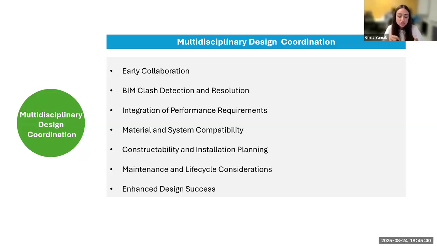So we have to do this check mark, and we have to make sure that our packages are very well coordinated. We cannot issue a package and just assume that the facade consultant will be specifying a certain thermal performance, and MEP and sustainability are in a different world. So this is one of the biggest miscoordination and failures that can happen. So early on collaboration is very, very important.